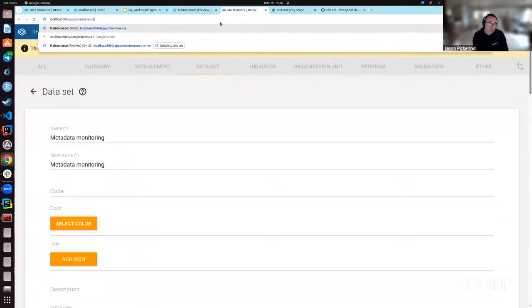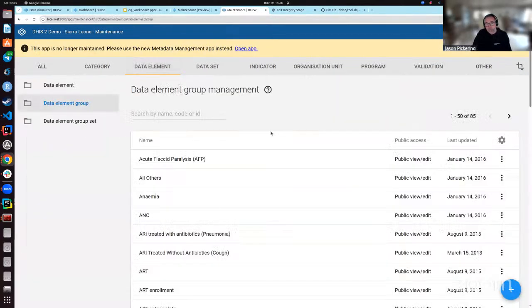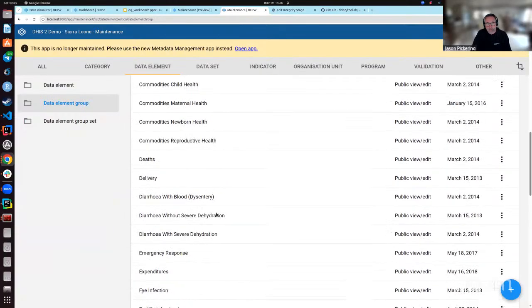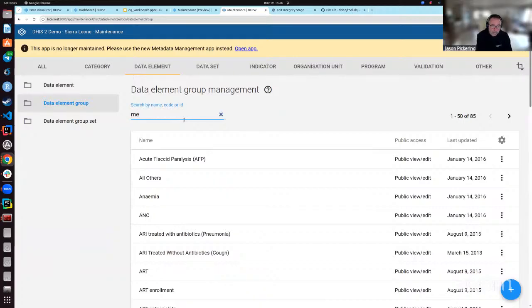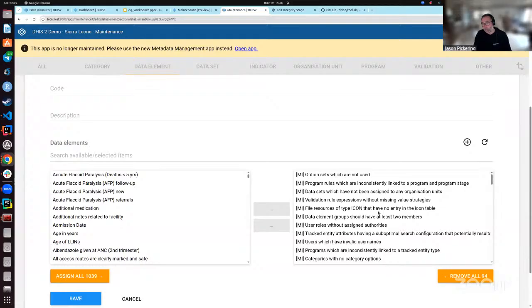The next step is to configure a data element group. The data element group is there basically as a means to allow you to configure which of the checks you want to monitor. You may not want to monitor all of them.